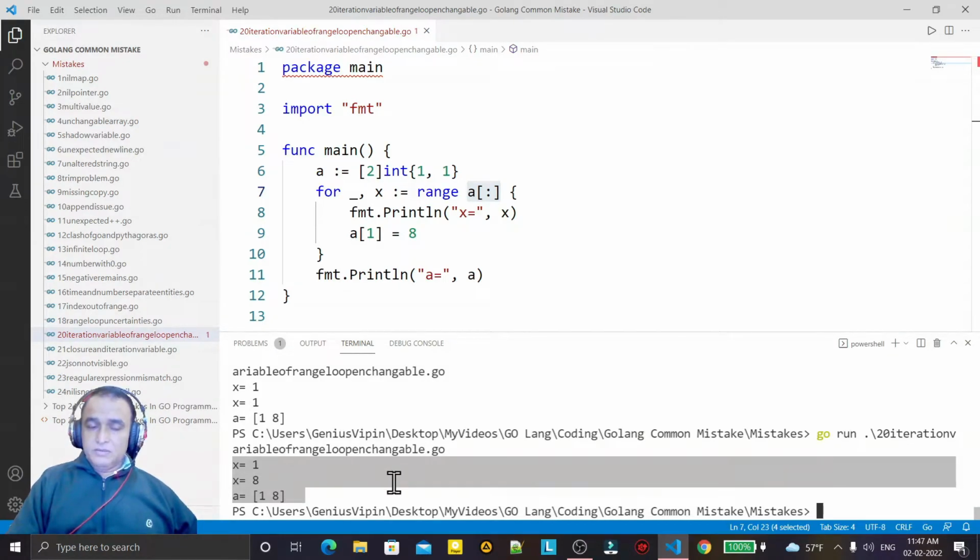You see, so we have two options. First, I just remove it and make it a slice here, otherwise convert it to a slice here, then you would be able to change the value. So keep in mind that an array is immutable, you can't change it, you have to convert it into a slice. You can convert here or you can convert here, it depends on you. So you have to change it into a slice, then only you can modify the value.